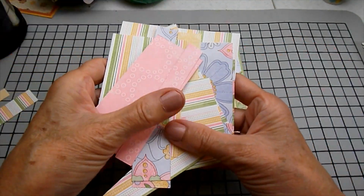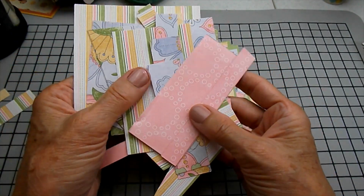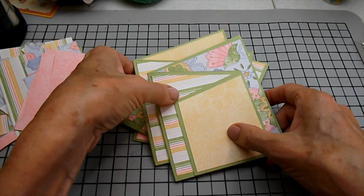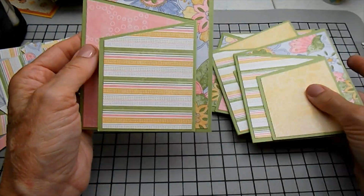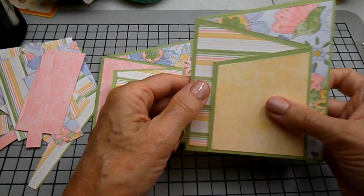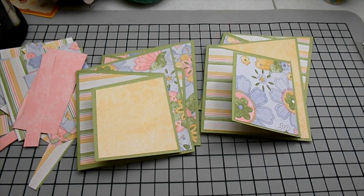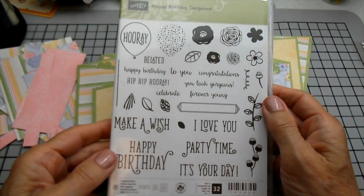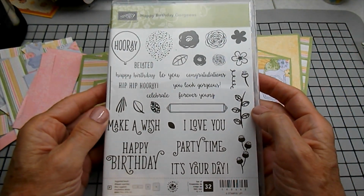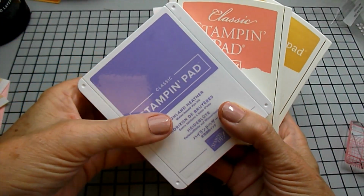This is my leftover scraps from the two 12 by 12 pieces of paper. Now I think I could have made 2 more possibly, but I did a cut incorrectly at one point. So I am very pleased with what this looks like completed. Now I am going to get ready to decorate them, and I'm going to be using this Retired Happy Birthday Gorgeous set. I want to use this sentiment, so I'm going to finish them up and show you what they look like. Oh my goodness, you guys, I am super excited with how they turned out.